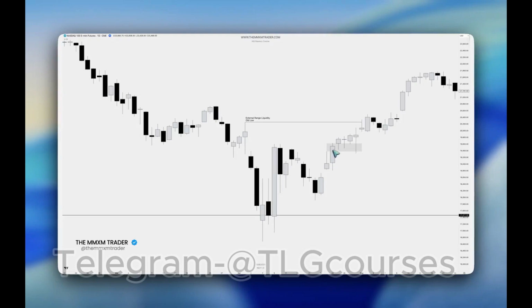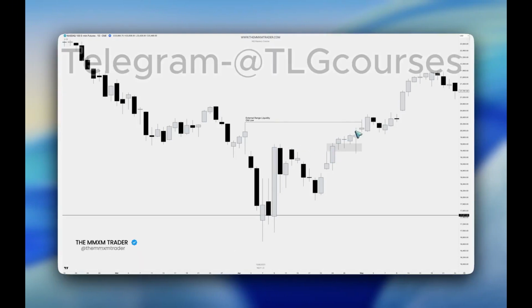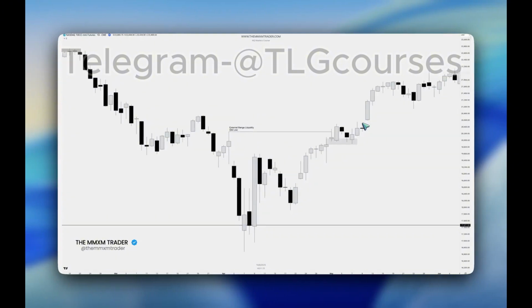From external, okay, we take out external here. Where does the market go? It seeks internal range liquidity with these volume imbalances here. From internal, it goes to external. From external, back to internal, right? So this is why you want to train your eye to see this, because it's a constant ebb and flow between external and internal, internal to external. It's constantly doing that. And as you can see, we're doing this on a daily chart, which is going to help you derive bias, right?